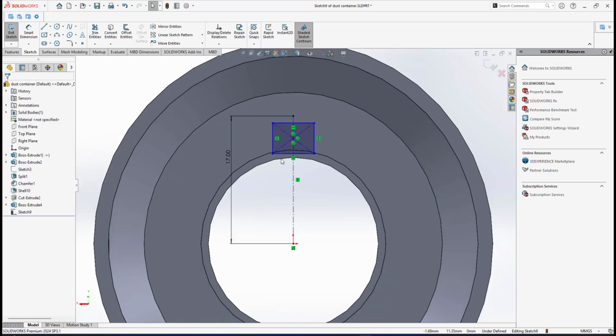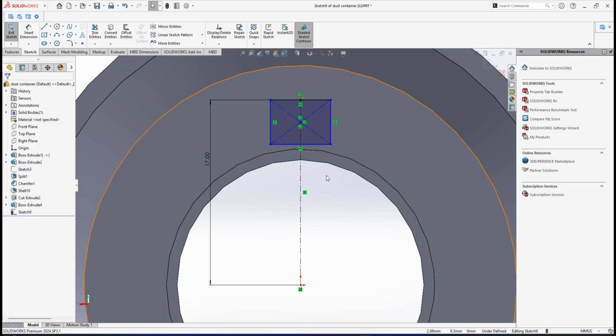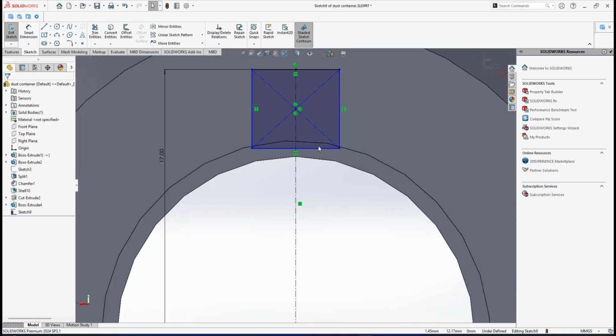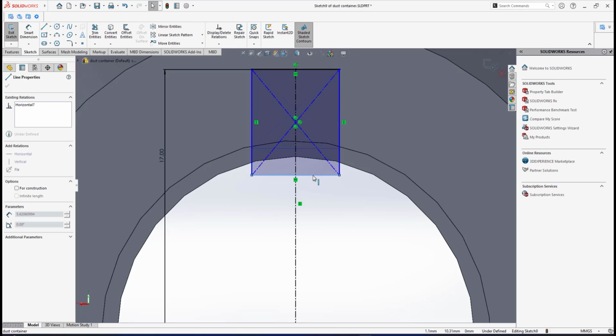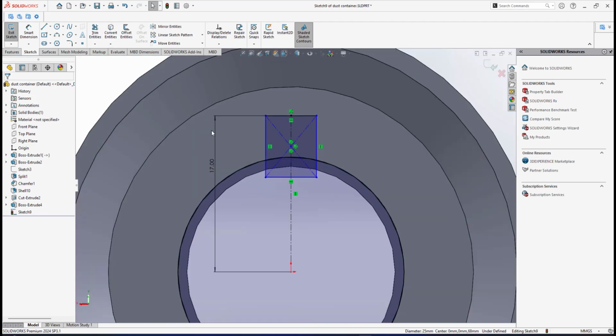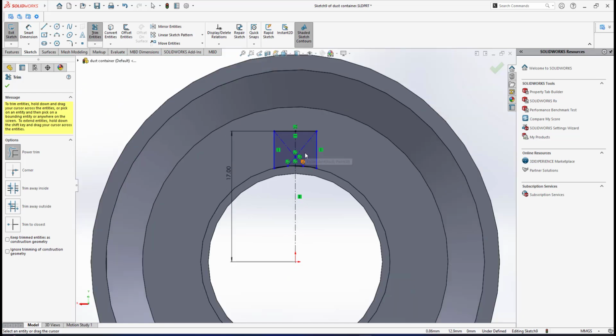The first thing is that this line and this dot would be coincident, and about this line I can make it like this. I don't care, I just put it somewhere at this position, and this one I will convert entities. I trim it first, so I need this outline. Later I can set a relation again. So this will be the outline for me to do the features.